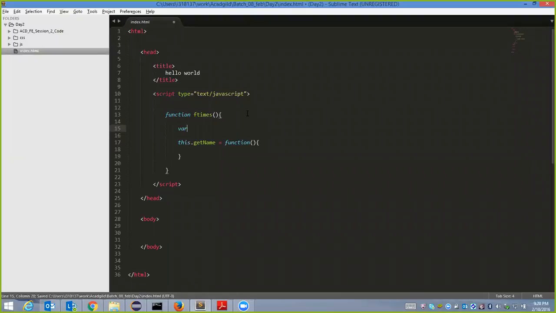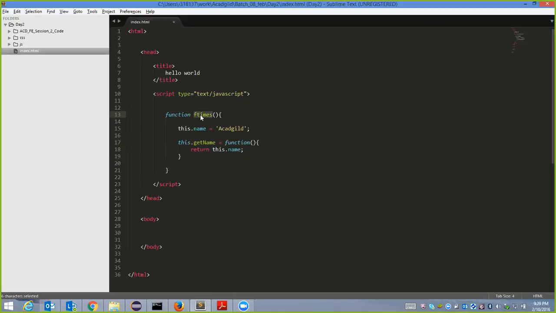Suppose there is a var name equals ACADGILD, and let's take this also as this.name, and here it returns this.name. So here also we are writing one function inside another function. But what you see here is not an inner function. Why? Because this function was a property of this function.